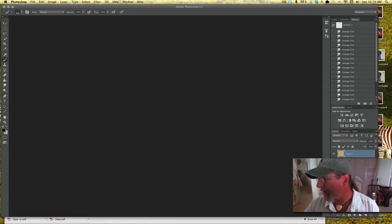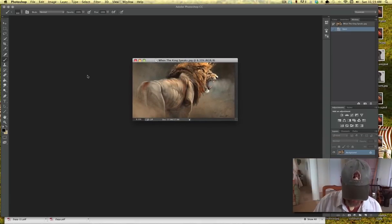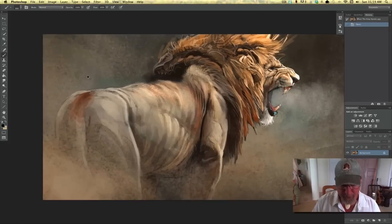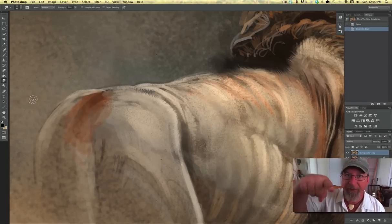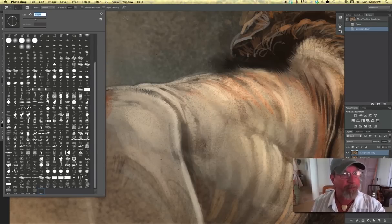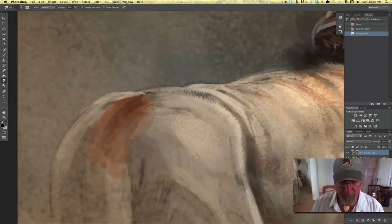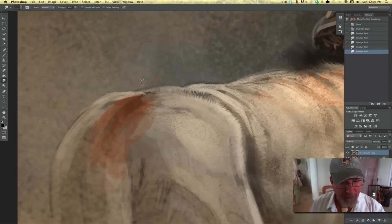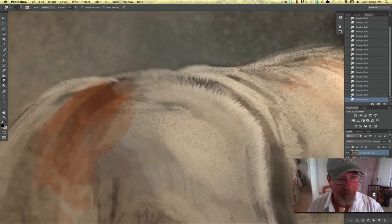So now let's come back over. I'm going to bring over another image called 'When the King Speaks' — you can see it on the title there. I've created some of that fur texture and I want to show you how I did it. Let's go to the smear tool right here — it looks like a little finger just smearing. Push on that. Now come up and grab our brush that we just created. We're going to bring it down to about 120 pixels. Let's set the strength to about 62%, which is right up here. And I'm just going to go right into the painting. Let's blow this up even more and watch what happens when I drag it across. Can you see that? Look at that. I'm making fur! See how it does that?